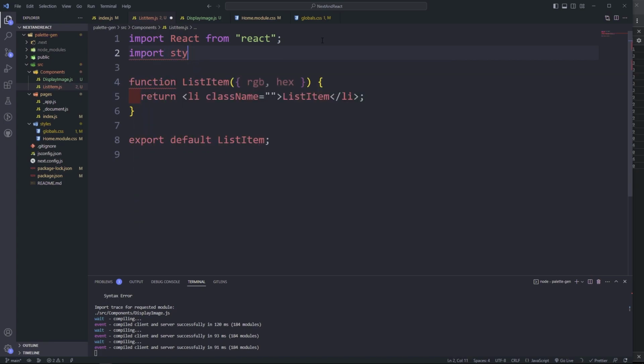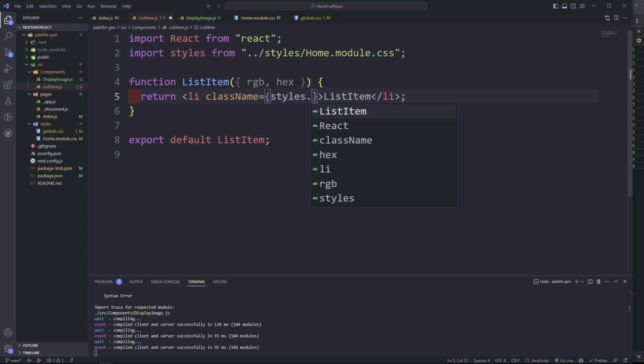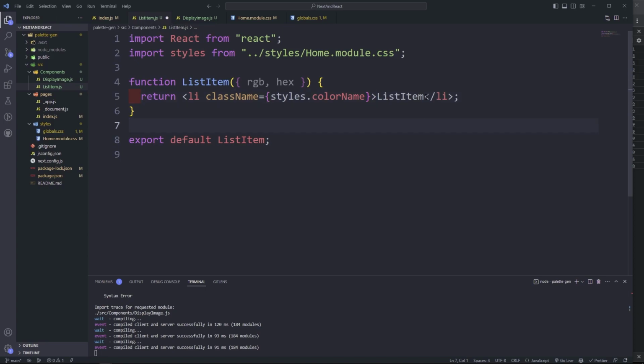Import styles, and then for the class name, let's do styles dot, let's name it colorName. You can name this whatever you want.